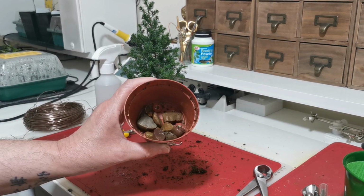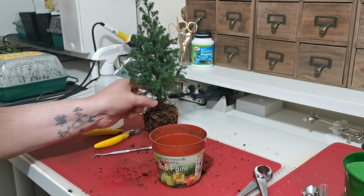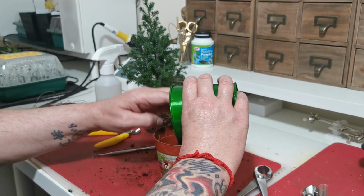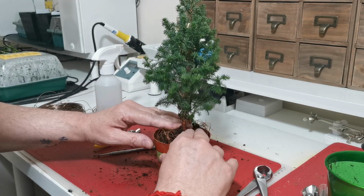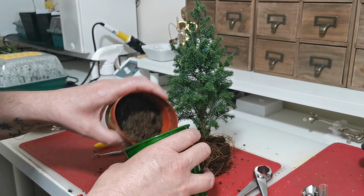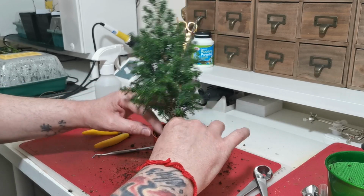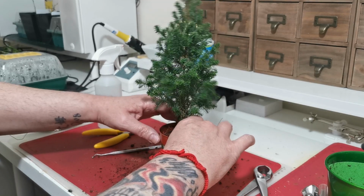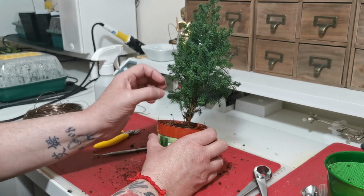Okay, so there we go. I've put some little pebbles in the bottom there. So that just aided the drainage. So let's put some of this back in there. So now I can see where the roots start. I can then decide what I need to remove and take it from there.